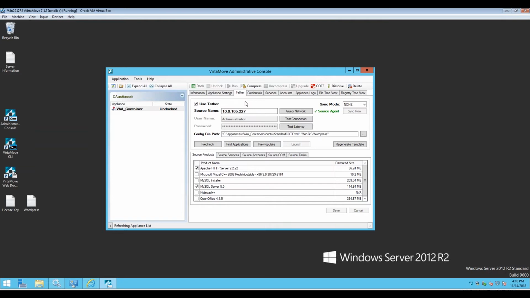We can also use the host name, the fully qualified. You could click that query network button to be able to choose a source from the list on the network. And the source agent tool is a really key part of our migration process.